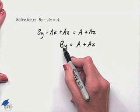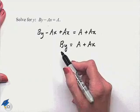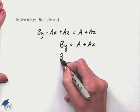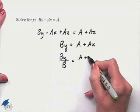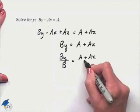To solve for y, we note that currently we're multiplying y times b. We're going to use the inverse operation of multiplication, that is division, in order to isolate our value of y.